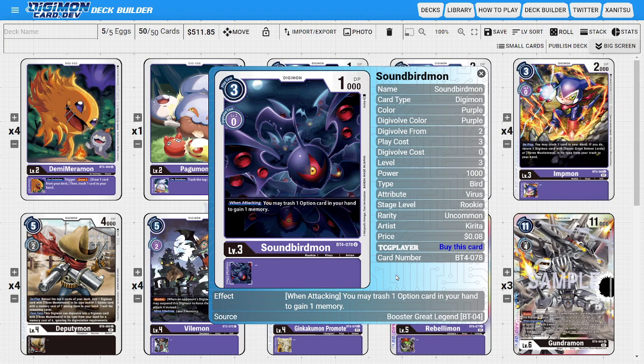So Soundbirdmon being able to just fill up our trash and gain us a memory is looking to be pretty good, on top of which, because his stats are a little bit on the low side, he is going to be one of the best, if not the best, targets to Digivolve our Digitamas on top of, ensuring that we're going to get their On Delete abilities. So all of that combined is just what's making Soundbirdmon a really good card for this deck.